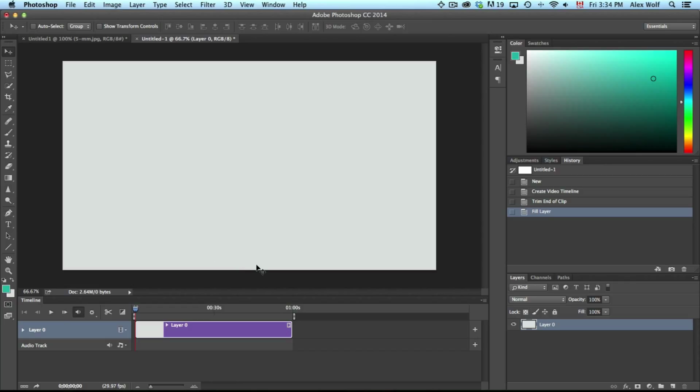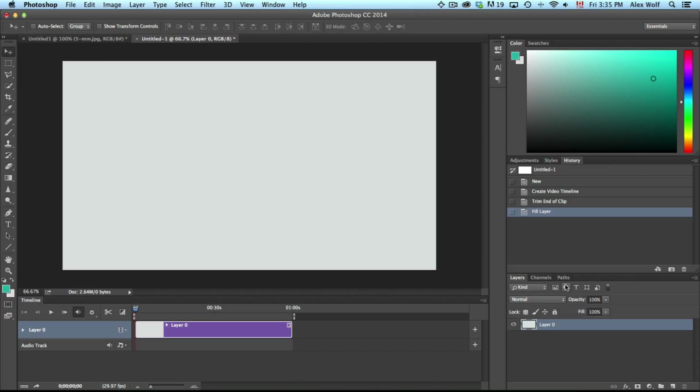And now, of course, you can add audio and video tracks to your video. You just hit the plus button and you'll be prompted to go find audio or video on your computer to add to your Photoshop video. But when you save your file, it's going to be a PSD file like any other file you retouch. So it makes it pretty simple and straightforward. So for today, we're not going to add any audio or video. I'm just going to show you how to play with basic animations and things like that.